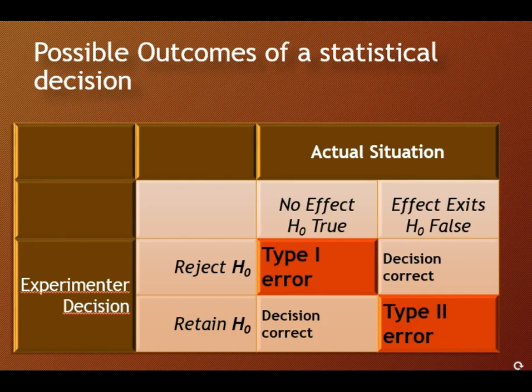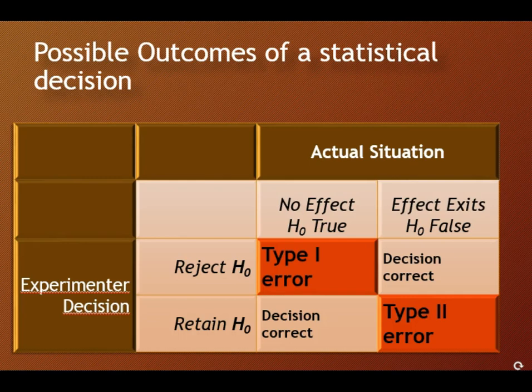Using sample data to draw a conclusion about a population means that errors are possible. Whenever a decision is reached in a hypothesis test, there's always the risk of making the incorrect decision. There are two types of errors that can be committed, type 1 and type 2 errors. Type 1 error occurs only when the null hypothesis is true. A type 1 error is defined as rejecting a true null hypothesis. This is a serious error because it results in falsely reporting a treatment effect. The risk of a type 1 error is determined by the alpha level and is therefore under the experimenter's control.